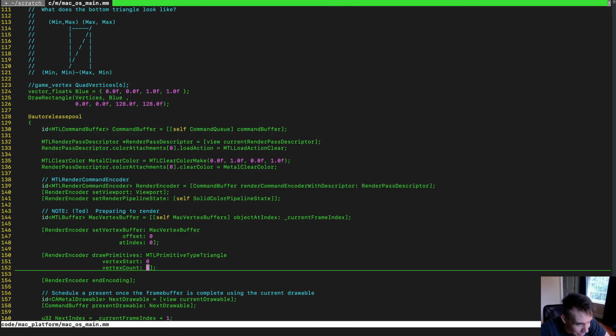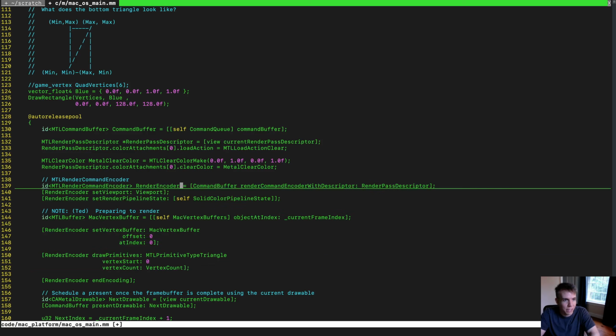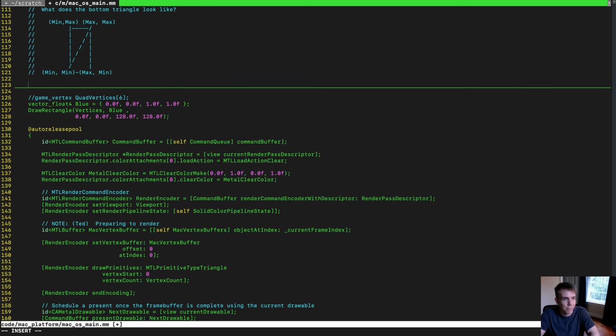Again, we're not writing this top down. What we're actually doing is pulling it up. So what we have here is this number, and now this vertex count becomes a variable, right? And now where does that live? Well, it lives up here, let's say.